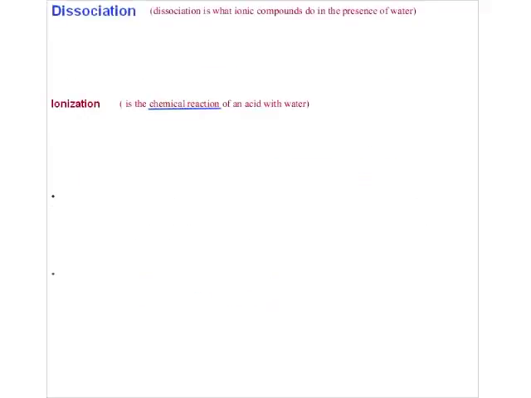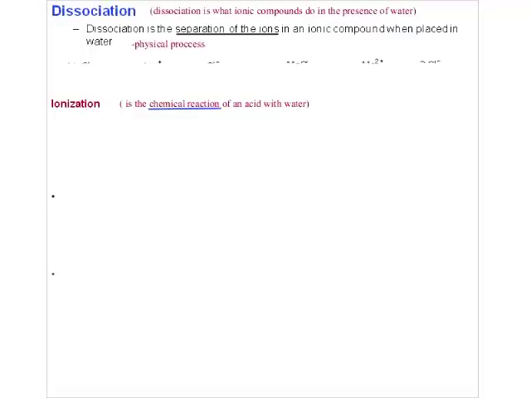Okay, so the very first thing we want to do is get into a discussion about dissociation and ionization. Now, dissociation from Chemistry 2202 and a little bit of Science 1206, this is what ionic compounds do when they're able to dissolve in water. All right, they dissociate or break into their ions. So a simple example of this is that sodium chloride is an ionic compound. When it gets put in water, the water would pull it apart. So it pulls the ionic crystal lattice apart, and it separates it so that we have free-floating ions in the solution. So sodium ions are floating free of the chloride ion. So we're no longer in this ionic crystal lattice.